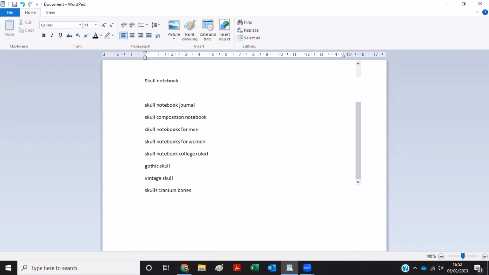So a creepy Gothic skull composition notebook.